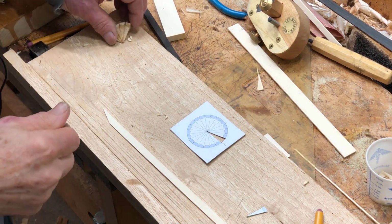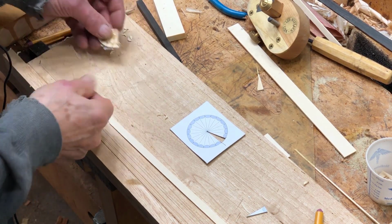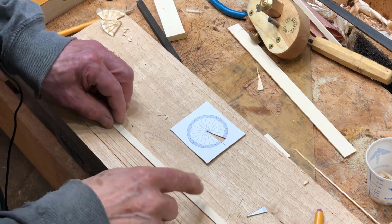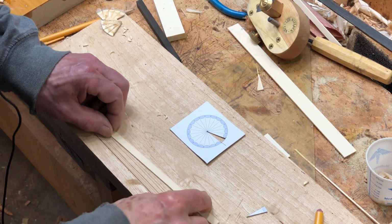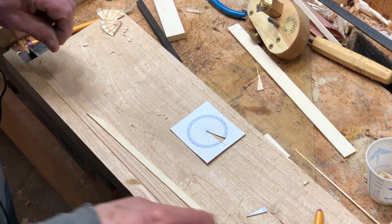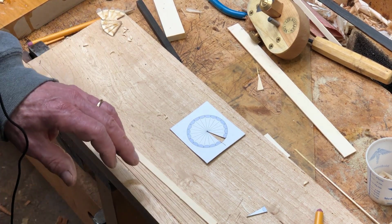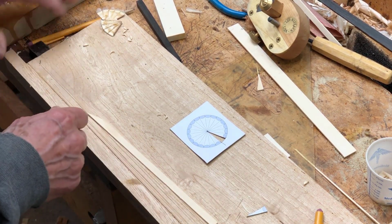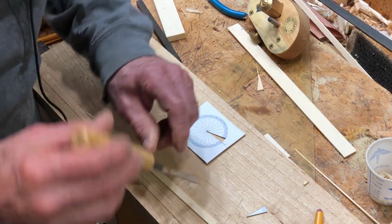Okay, I want to create the little end pieces, the rounded over end pieces, on the same size holly. These little pieces will eventually be painted green. So I'm using holly, and eventually I'll paint those pieces green.